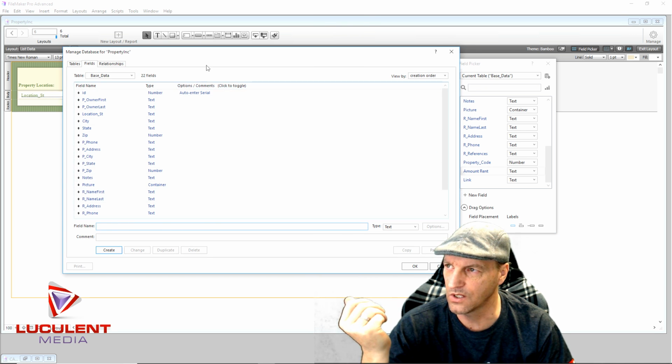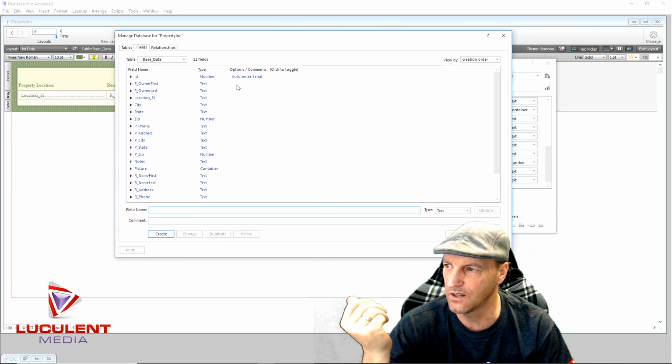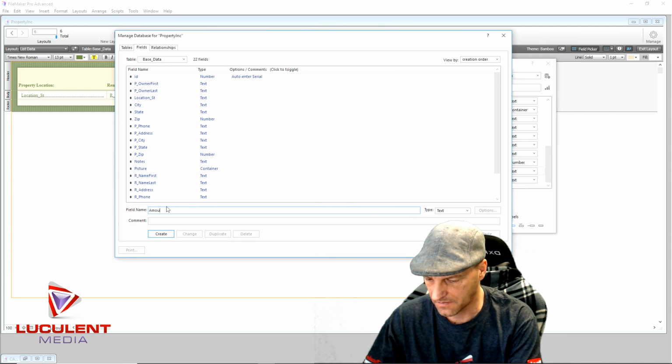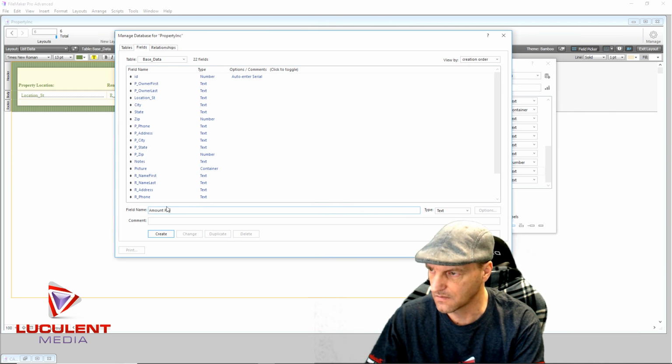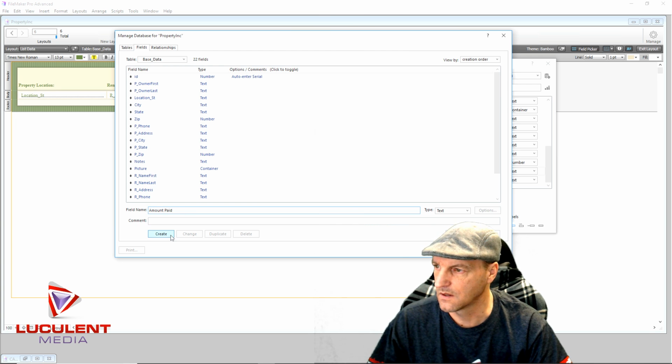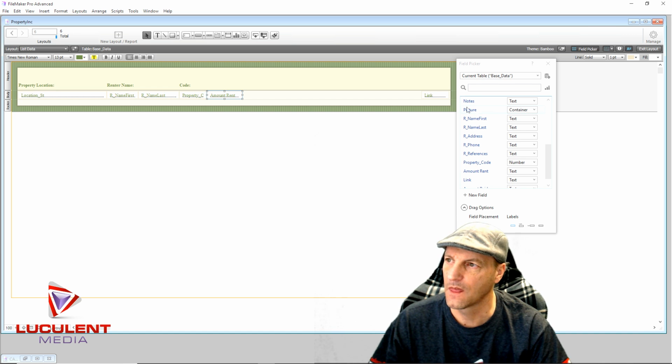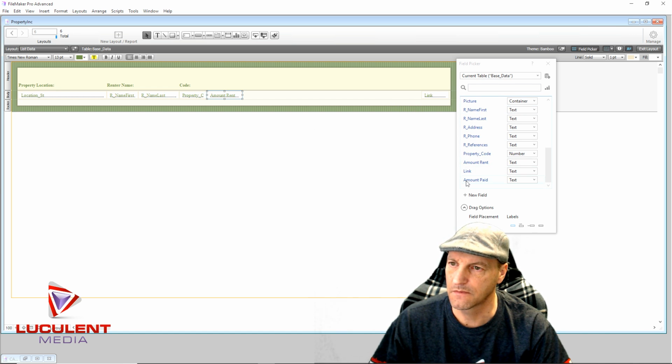So not only do we need to know amount rent, we need to know amount paid. And we'll create that as a text as well. And these two, we can center them.